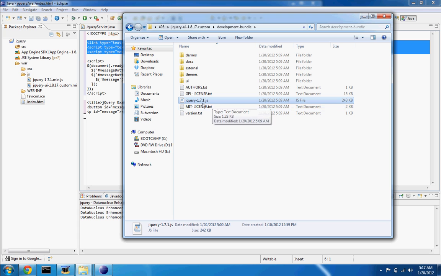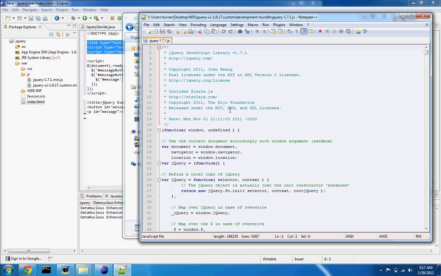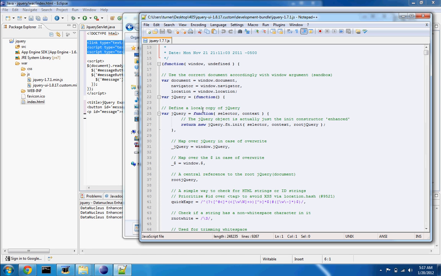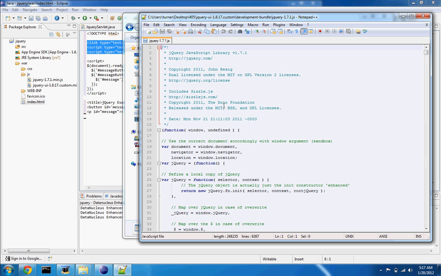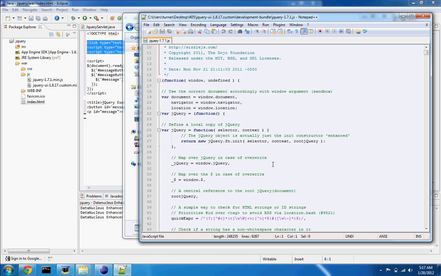This, look at this. I think this is the non-compressed version of the jQuery library. Let's verify that that's the case. There it is. In fact, see, this is the readable version. If you want to study how jQuery is constructed, because you could write the jQuery library. It's all done in JavaScript.